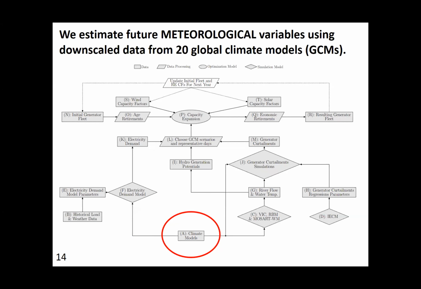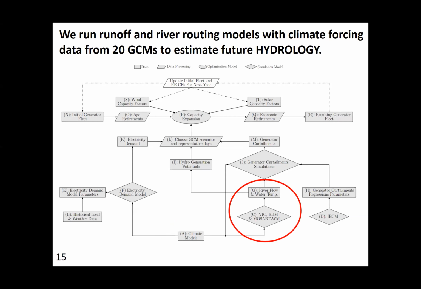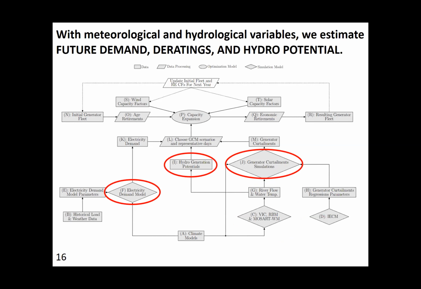All right, so how are we going to do this? We're going to run a long chain of models. We're going to start at the very bottom, take global climate models, take that meteorological output. We're going to feed that into hydrological models, which are basically telling you how much water is in a river and how hot it is. And so we take climate data, we use it to force hydrological models, and then we're going to go from the meteorology and hydrology to the impacts on different parts of the power system. So given air temperatures, we're going to get demand. Given hydrology, we're going to look at hydropower. And given all the above, we're going to look at thermal capacity availability.